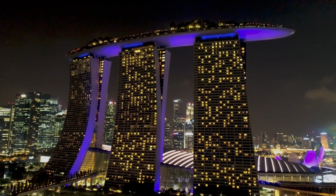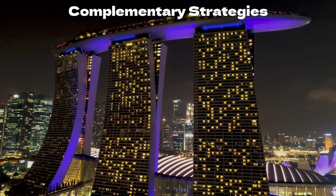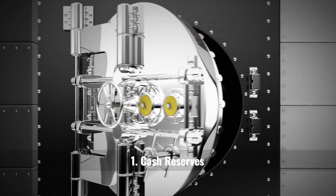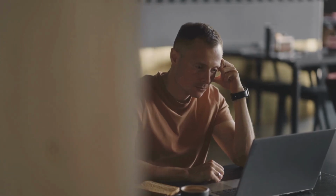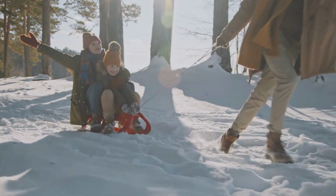Now that we have looked at the challenges that come with ratcheting, it's worth noting that you can layer approaches on top of ratcheting to mitigate these, and enhance overall longevity and stability. First and most important, maintaining cash reserves by holding 2 to 3 years of living expenses in cash. This provides a buffer to cover withdrawals without selling investments during market downturns. The trade-off is cash drag can lead to underperformance compared to growth-oriented assets over the long run.